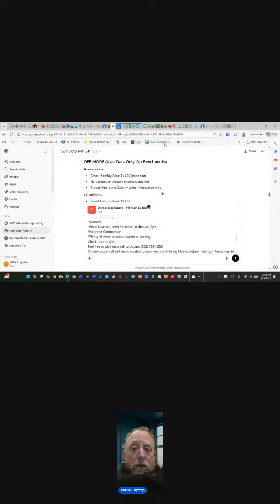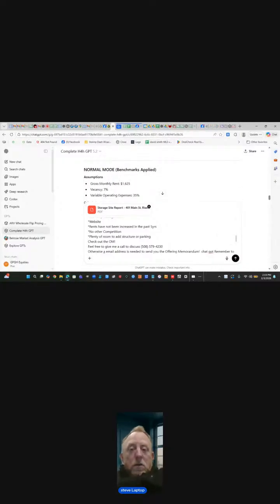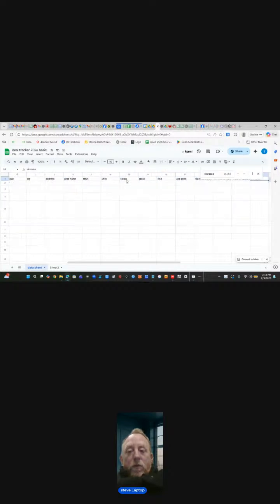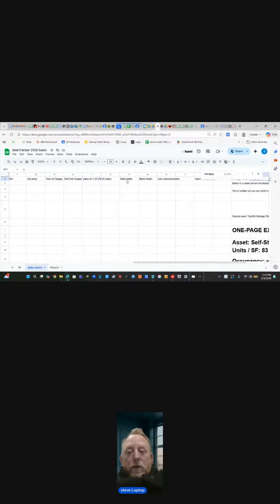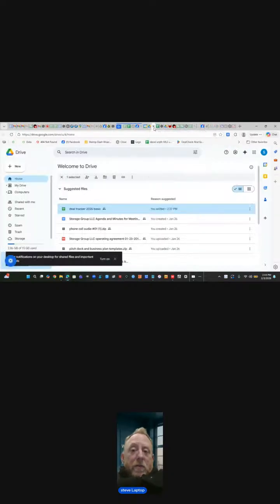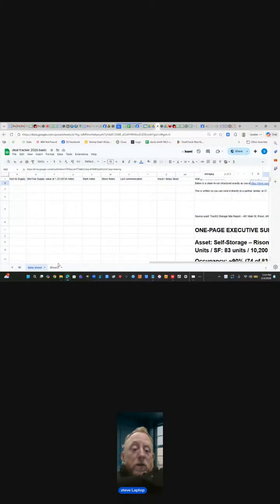I've already done it. Then you're going to take the results, which are here, and you're going to paste the results into a tab of the form, into a column in this tab of the form. There it is. Boom. And then you're going to go into Google Drive for this email address. Everything you're doing lives under a different email address than you've seen before. Everything you're doing lives under this email address with this password.